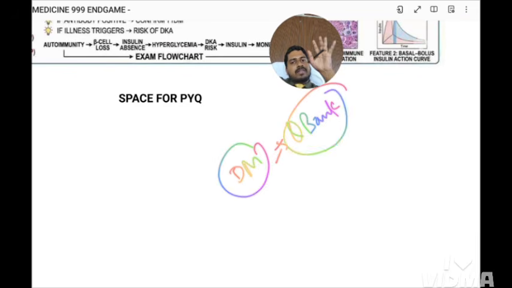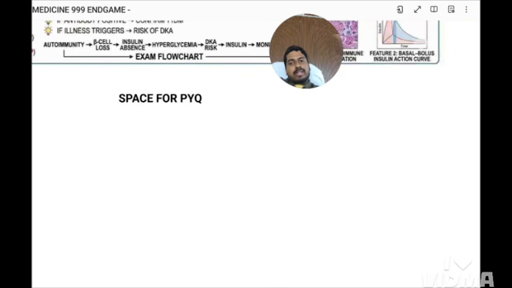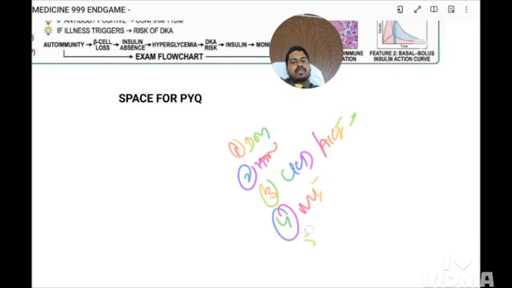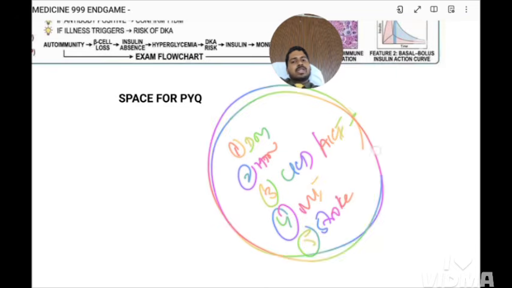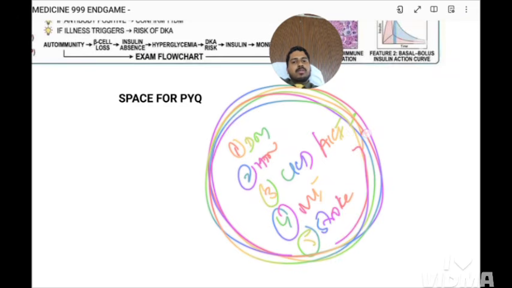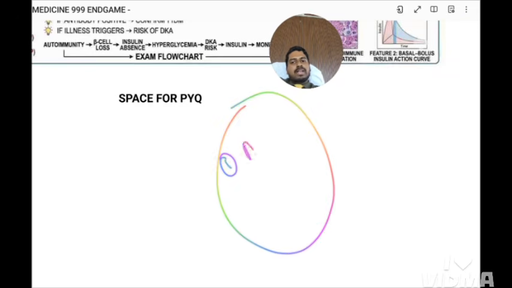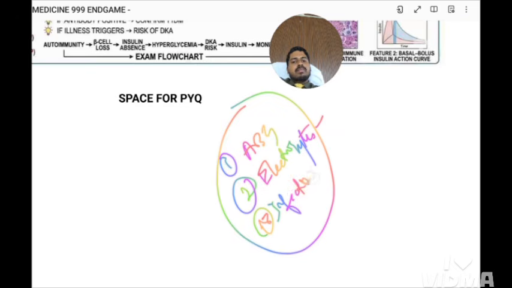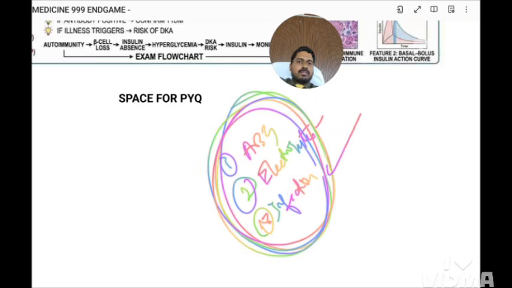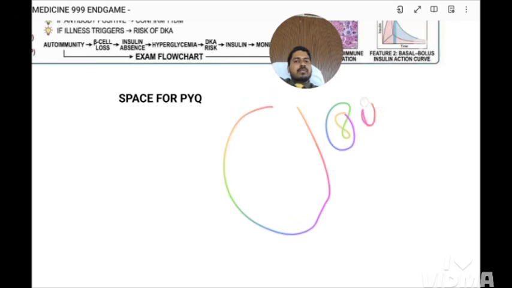That is a must. There are only 5 modules in medicine that you have to solve from systemic medicine. One is diabetes mellitus, second is hypertension, third is CKD and AKI, fourth is MI, and fifth is stroke. Remember, in medicine, all questions before INICET or NEET PG will be focused on these 5 topics from systemic medicine. In general medicine, there are 3 topics: one is ABG, second is electrolyte imbalances, and third is infection. From these 3 parts in general medicine, questions will always come. So these 8 topics, QBank modules, you have to solve no matter what.